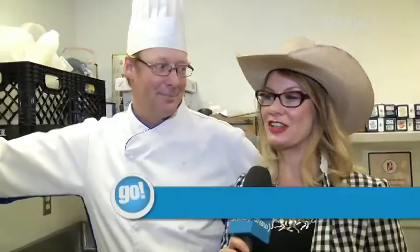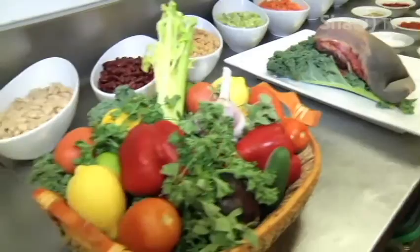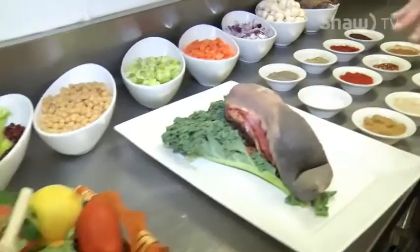Tell us your pro tips to making perfect chili, chef. A couple of pro tips are the seasonings — make sure that you're layering your seasonings, developing the flavors throughout the cooking process. And your ingredients here as well: all of your fresh veggies, you can put kale, we have chopped kale in here, spinach, all of your protein from your beans, your meats if you want to put those in there. It's a great spot to put those vegetables in and cook it with your kids.